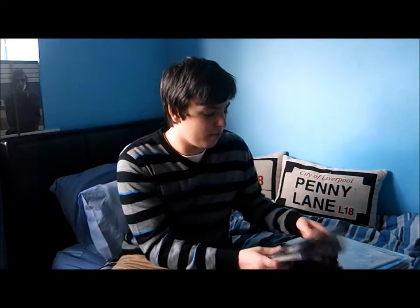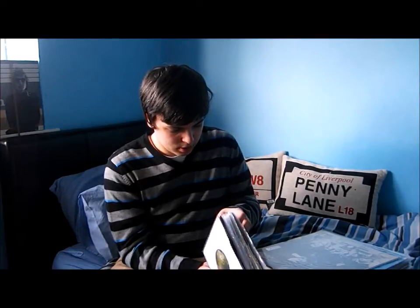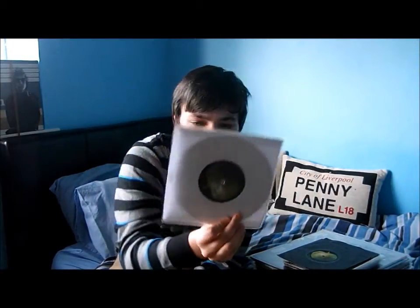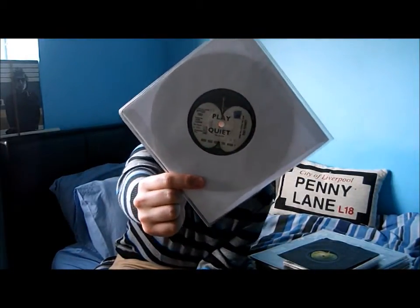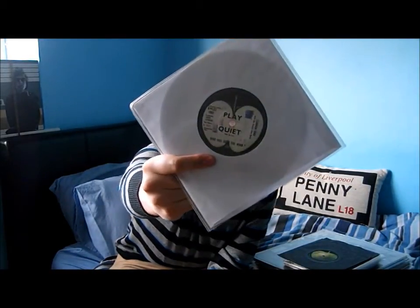First of all I'm going to go with my singles — I think I have a good 15 to 20 here, just looking at them. I can't even remember half of them because I've picked so many singles up now, it's hard to keep track. Anyway, here we go. First one up is John Lennon's 'Instant Karma', and on the B-side is Yoko Ono — 'Who Has Seen the Wind?' Funny this: it says 'play loud' on John's side and 'play quiet' on Yoko's side.